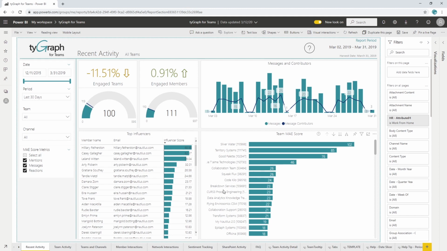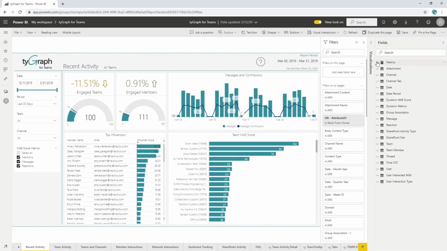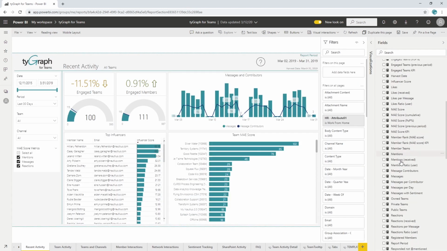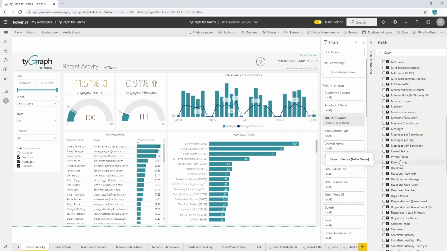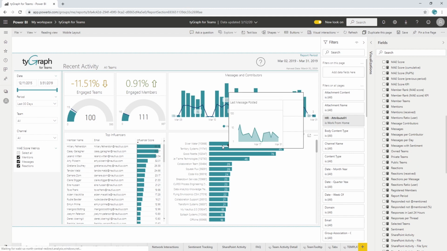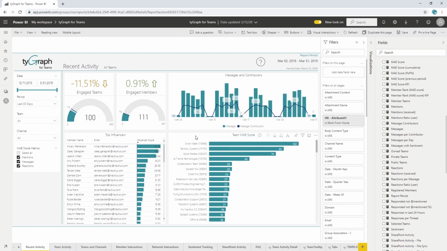You're no longer stuck with the default layout that we've put together at tyGraph, and you can make use of the rich data model that you'll find in the field section on the right-hand side. So if I click this and open up the metrics table, you can see, boom, there's a big list of attributes that we've provided to you and that we don't always necessarily make use of in the Canvas area with the default layout. And so let's go through and answer some common questions that I got this week. I'll show how to do this with tyGraph for Teams first.